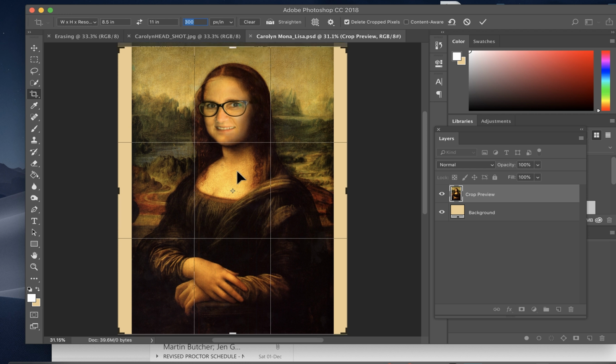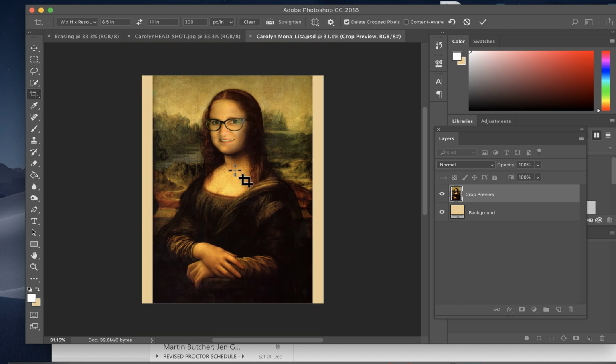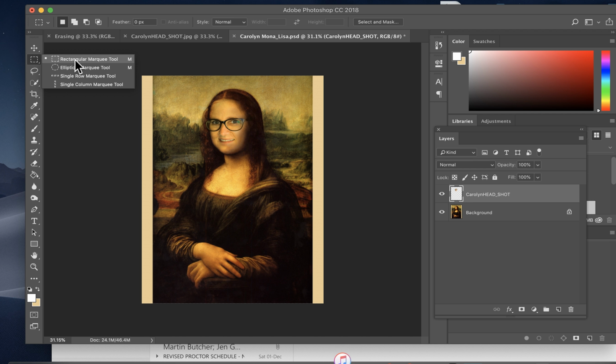So we're cropping our image. So you want to hit enter to lock that in. If that doesn't work, we have a check mark across the top of the screen here that you can click on, or you can also double click inside the space. So now I've got this terrible space over here. So what am I going to do with that? Well, I'm going to select my rectangular marquee tool. I'm going to click and drag a selection of that space I need to fill. I'm just going to slightly overlap the picture.